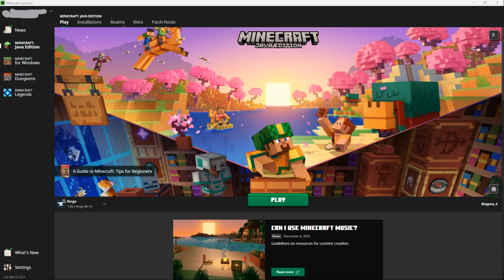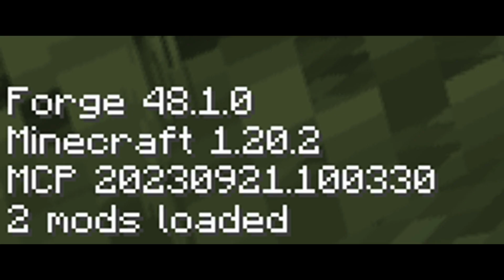You can check this by opening the Minecraft launcher and looking for Forge, either in the pop-up menu in the bottom left or in the Installations tab. Once that installation is selected, you can hit play, and Minecraft should load saying Forge in the bottom right corner. You can close Minecraft and the Forge installation has successfully been completed.